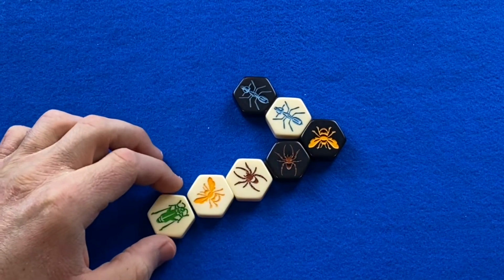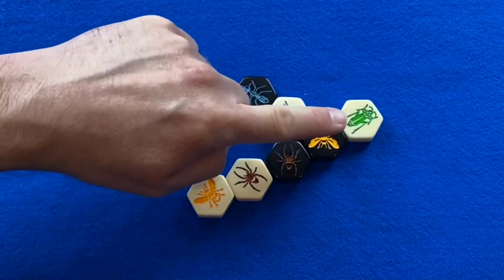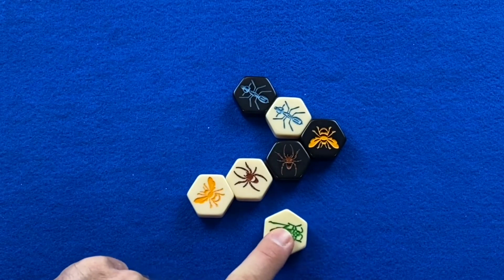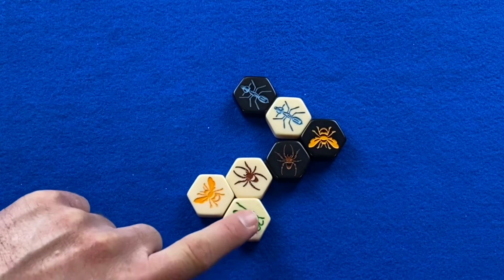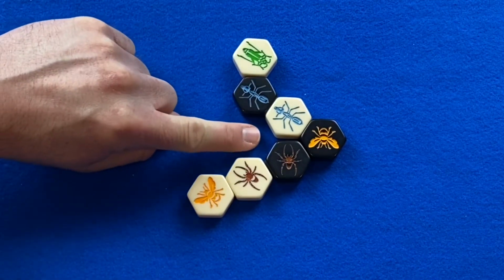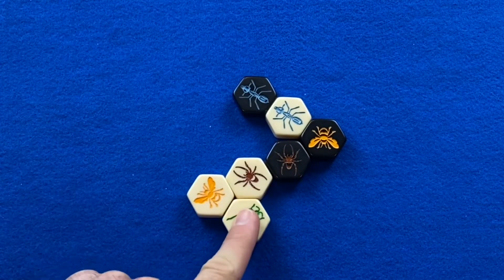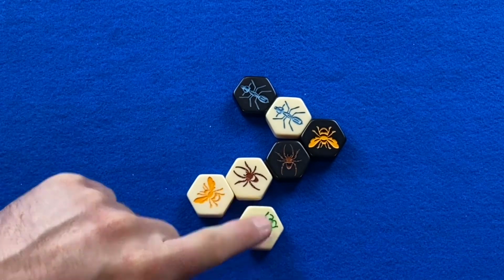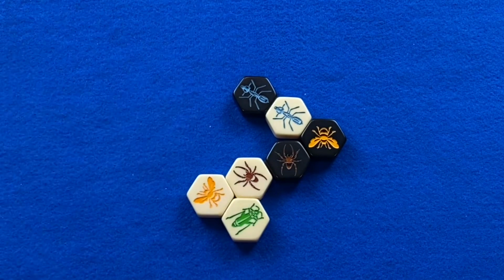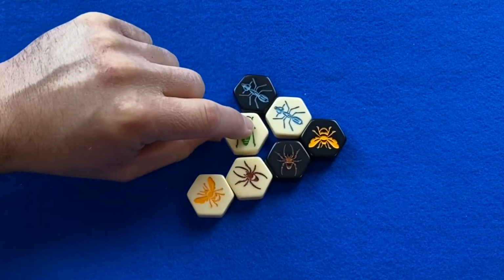The grasshopper may leap in a straight line across the hive. It may do so as long as there are tiles in that line. For example, the grasshopper cannot jump from here to here. That is an illegal move because there is a gap in the line. It can only jump across a solid line of tiles. So in this position, the grasshopper could jump here, across the honeybee, across the queen bee, or into this space across the spider.